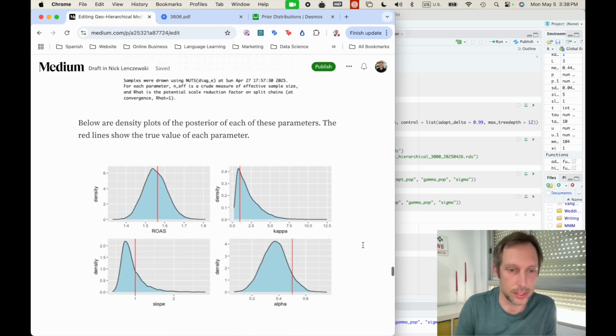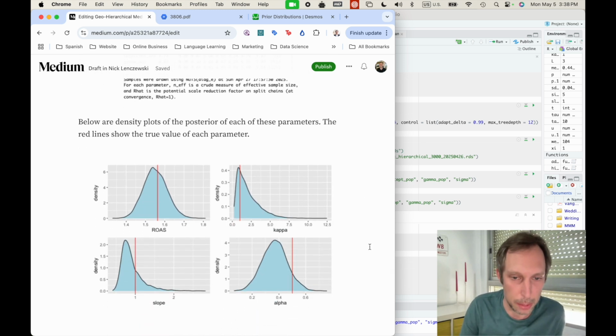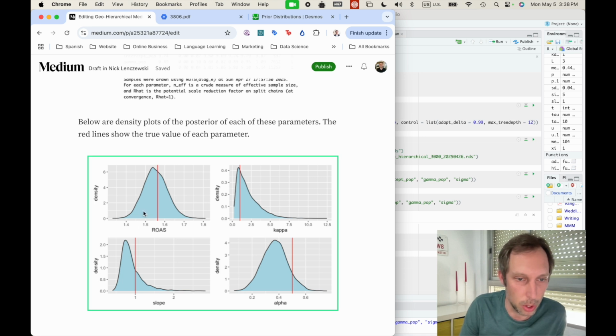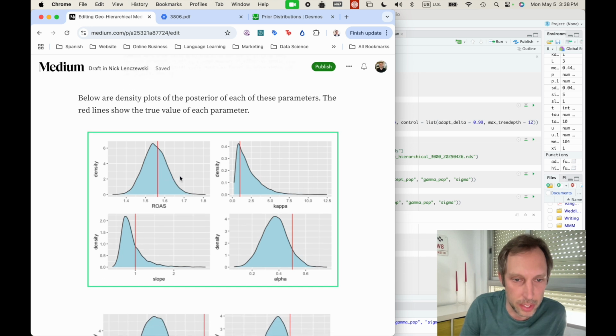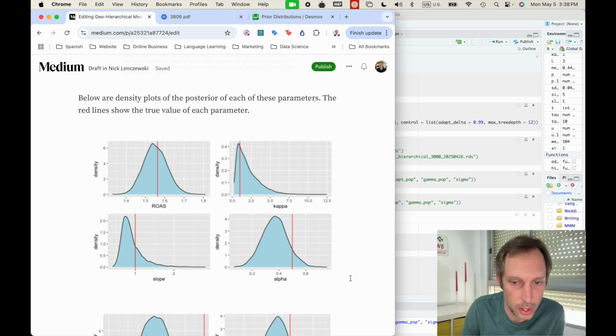Down here, we can see the samples plotted. As you can see, the ROAS is really close to the mean, as we said. And some of these other parameters, like slope, look pretty good, close to the slope that was used to generate the data. The mean is close.